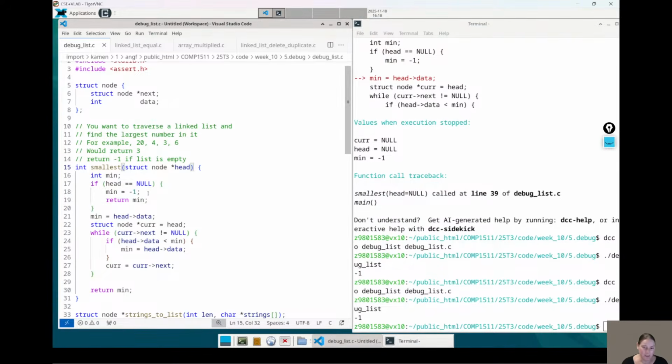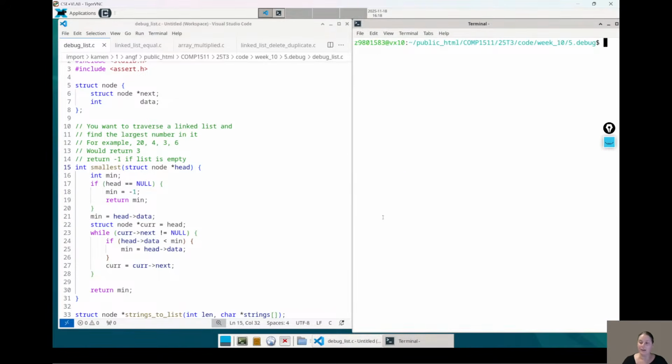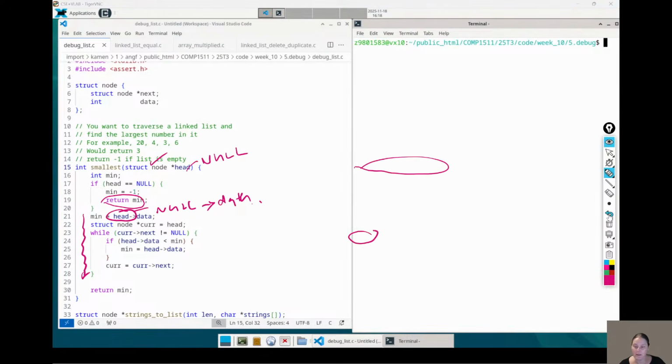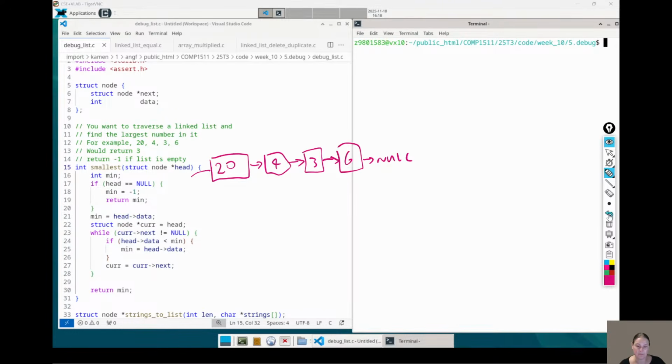Okay, so I think we've dealt with the null list. But now why are we getting the wrong answer? All right, here's our list. Sometimes you can look through and see it. Sometimes you might really need to spend a few minutes actually going through what's going on, because sometimes people just start randomly changing things, right? And that can actually break the code more.